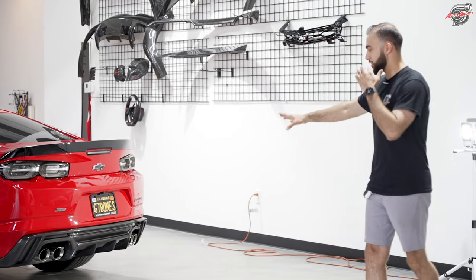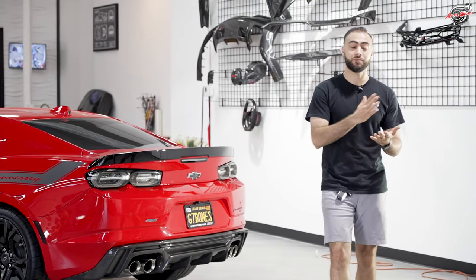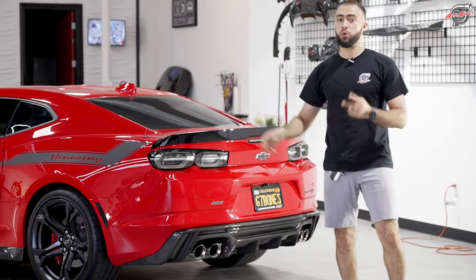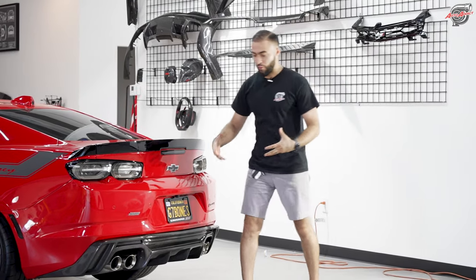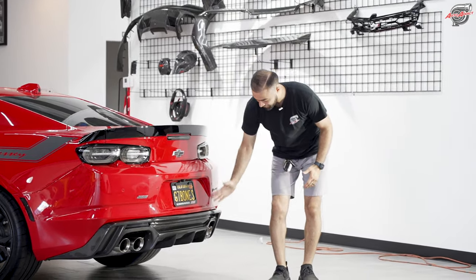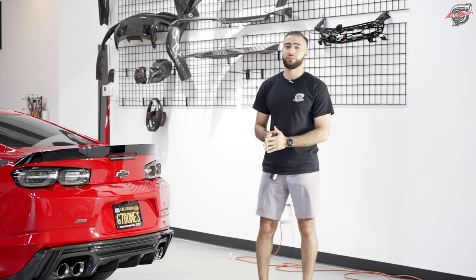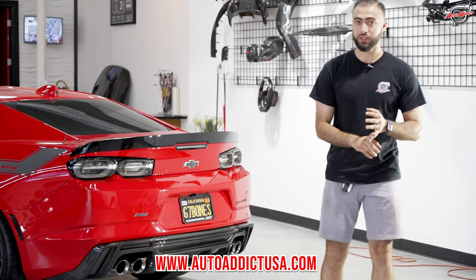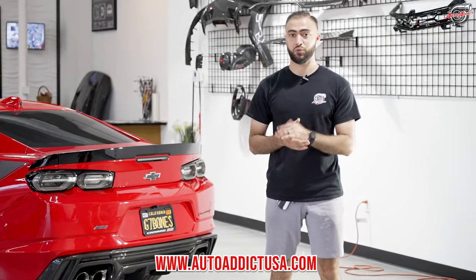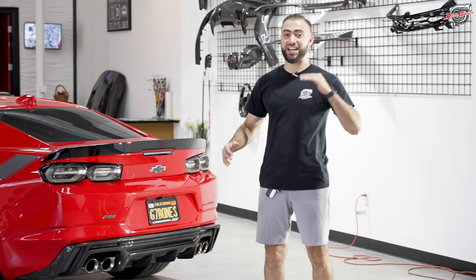This diffuser is probably the most aggressive you can get for the Gen 6, from 2016 all the way to 2023. We have two trims — one for ZL1 and a separate SKU for SS and below. It makes the bumper look wider and more aggressive, with shark fins in the middle, and it fits quad tips. I love this diffuser. If you're interested, get on the pre-order list with us so we can save your spot — it's a very high-demand product right now.